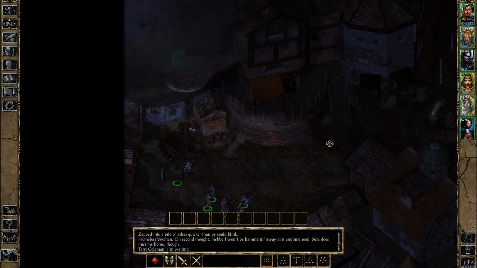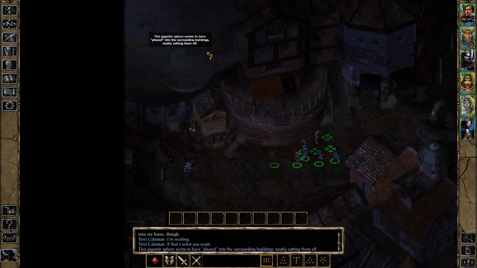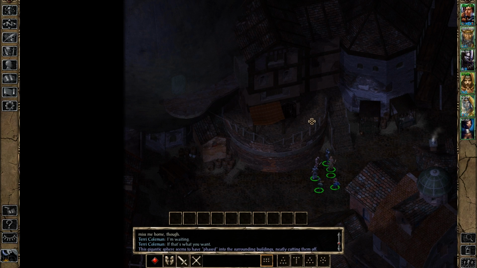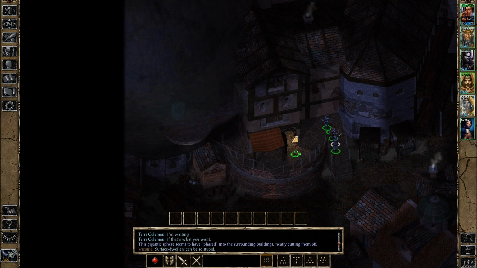Maybe we can get this thing to go away. We can have a look at it from here. This gigantic sphere seems to have phased into the surrounding buildings, neatly cutting them off. How do we get in? We get in by opening this door and heading through this building really quickly.